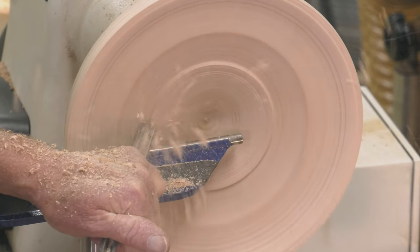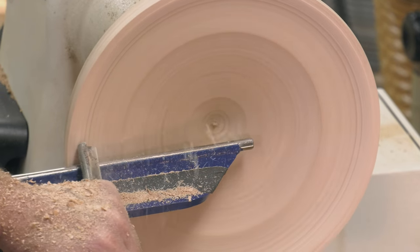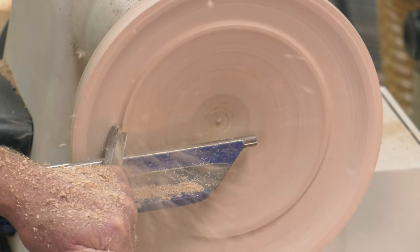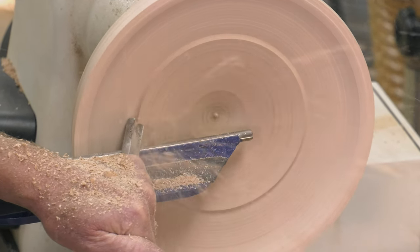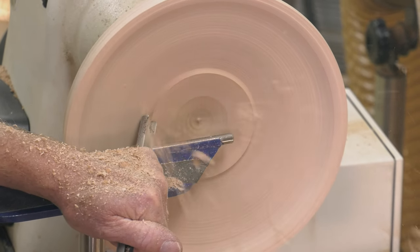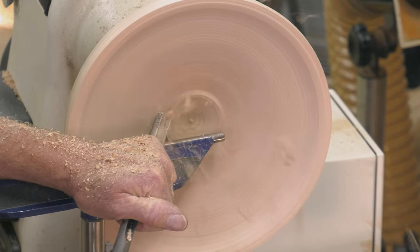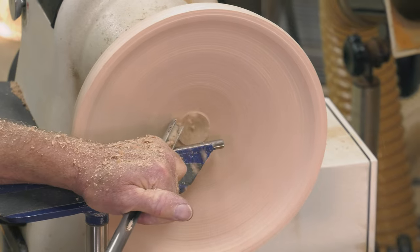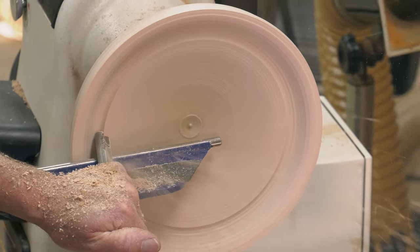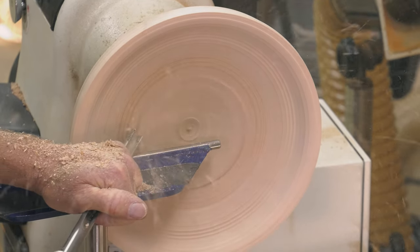Wood — bone dry, hard maple — just floating away. That's just so much fun. I always work from the larger to the smaller diameter when I'm using the bull gouge, the bull nose. If it starts to vibrate and talk to me, I take a lighter cut — that's all. I'll work this down until it has a uniform wall thickness of right at half an inch. Then we'll get on to finishing it.